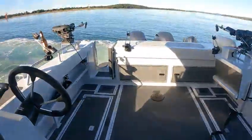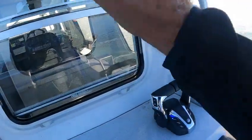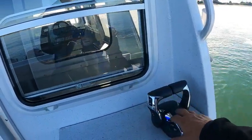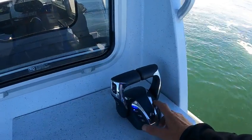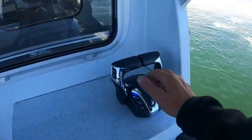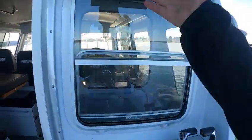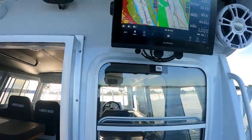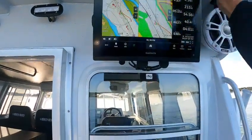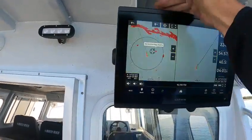Now those are in neutral, so I come back here, you got to hit the source button. If one of those is in forward, or say one of these were not in neutral and you hit that, it'll blink — that means you're not in neutral. So you got to hit that. Now I can hit single lever like this. I'm going to spin this around, get this off of here, go into this one. Bring this up — now see how I'm navigating right there. I can stop navigating just like that.